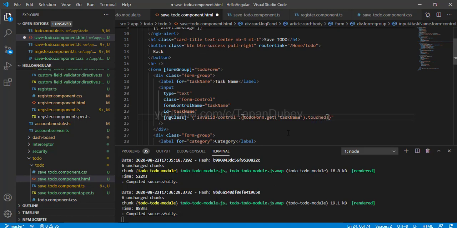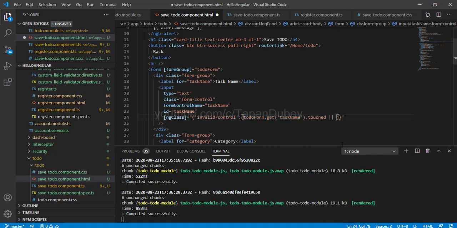So let's give it here, and what I'm going to check is if it is touched. I hope you know when someone touches the text box, this property becomes true. Or what I want is, if the field is dirty.